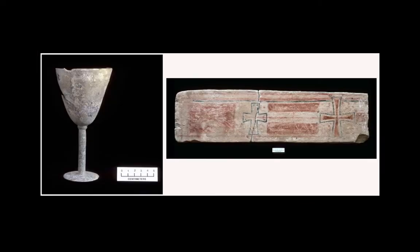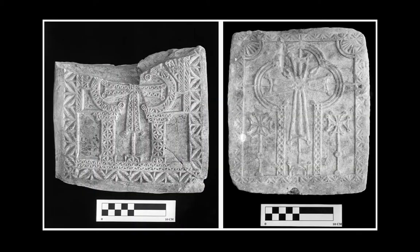The church that I was involved with even yielded quite a number of amazing artifacts, like a chalice that we found in a well outside the church. Built into some later foundations of the church were parts of a lintel that were from an earlier 7th century church that had been built upon to enhance and expand the size of the later church.